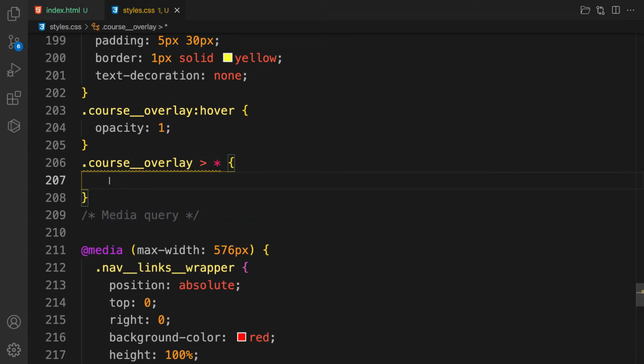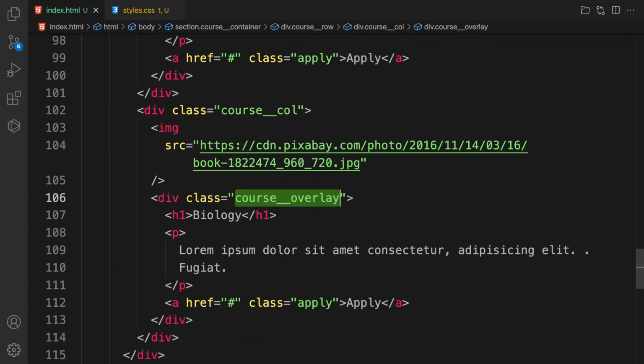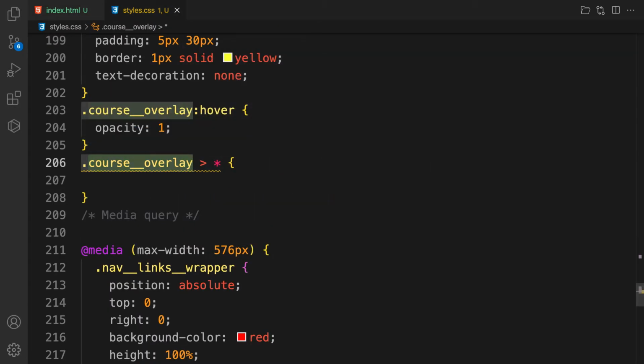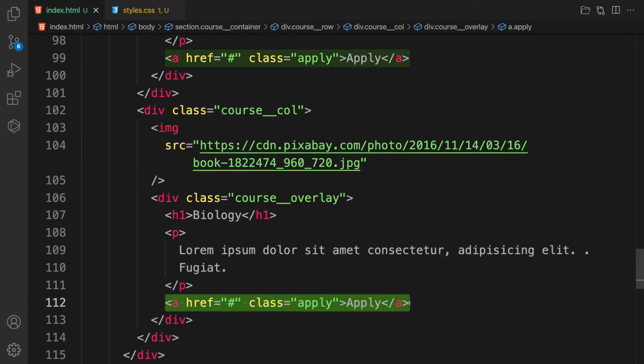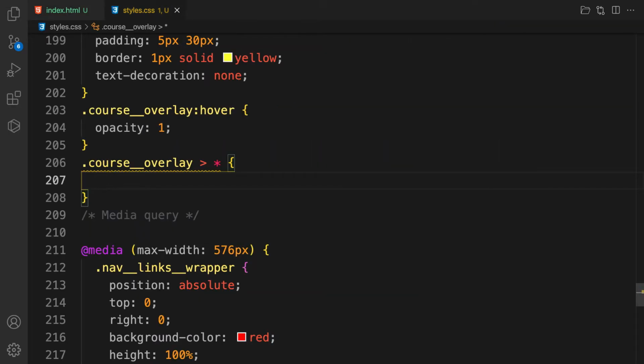So it means that every child element inside this overlay will be selected, right? It means that I'm going to select the H1, the P tag, and the anchor tag. Or I can add a class name common to each of them and select them, but this is a shortcut way of doing that.